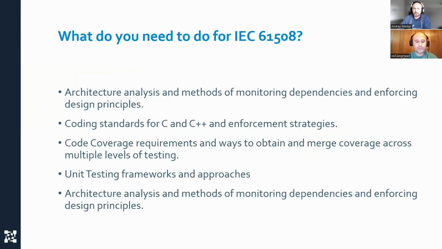As a wrap-up slide, what do you need to do for IEC 61508? You need to worry about, I just listed that, right? Architecture and methods of how you express the dependencies and how you monitor the dependencies to have an argument about data and control coupling. You need to figure out what's your story about coding standards. For example, Zephyr has a very well published and really solid set of coding standards, which mostly include MISRA right now, and then maybe a couple CERT, but I think it's mostly MISRA.